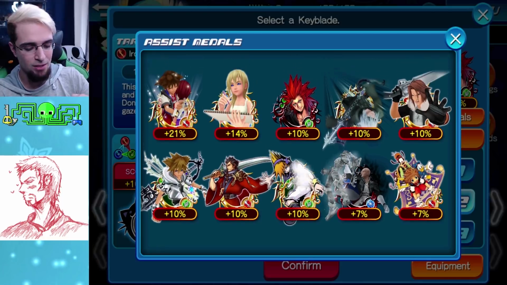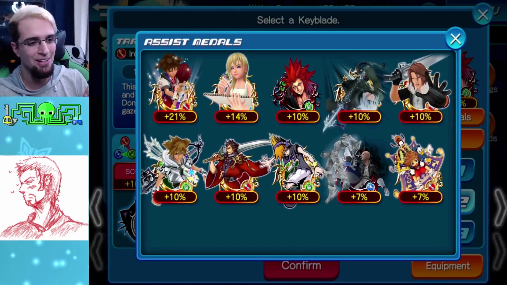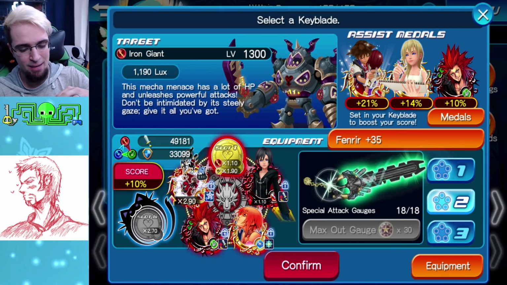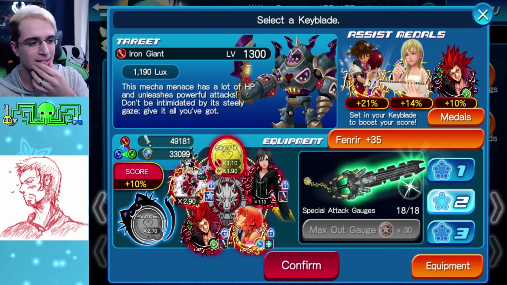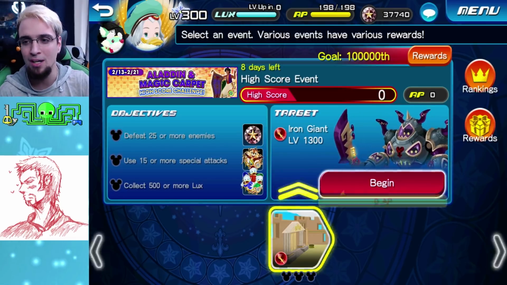Instead, I got to guilt a new medal. I have a new medal, and I get some rerolls on my Sora itself. So I'm pretty excited for this. I'm going to make a Keyblade setup, I think. Let's go into what I want to talk about for this.